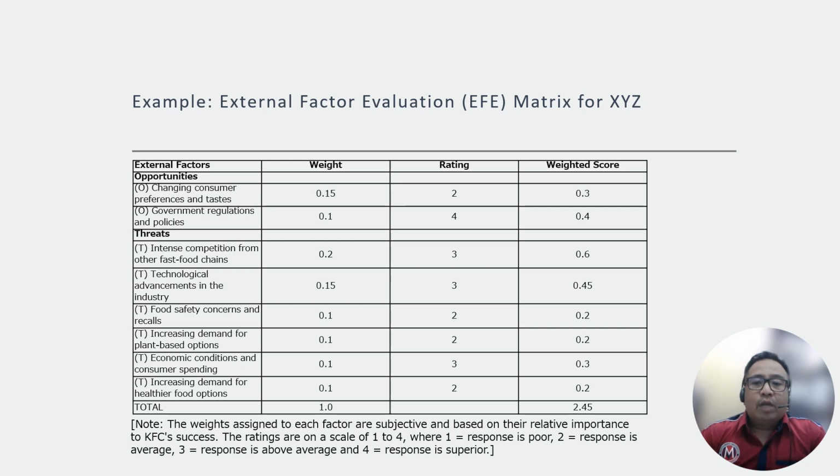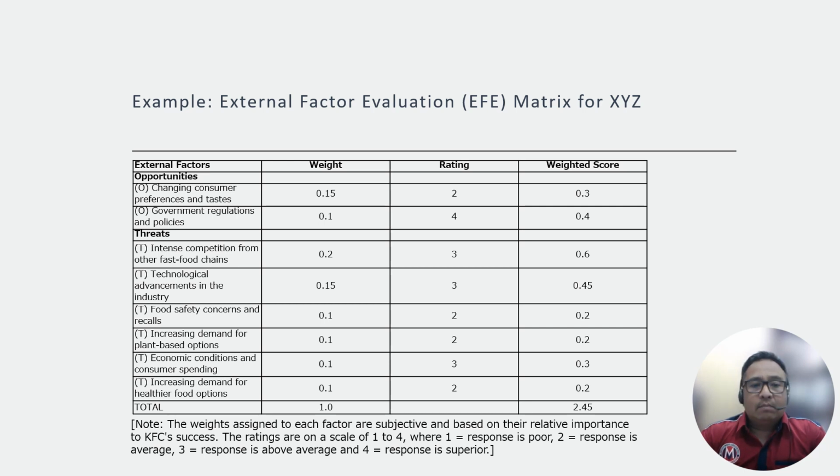Increasing demand for healthier food options is a threat with a weight of 0.1, a rating of 2, and a weighted score of 0.2. This threat highlights the growing demand for healthier food choices. The rating of 2 suggests that the organization can further address this demand and develop more appealing and healthier options for its customers.